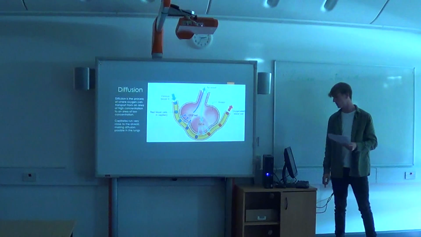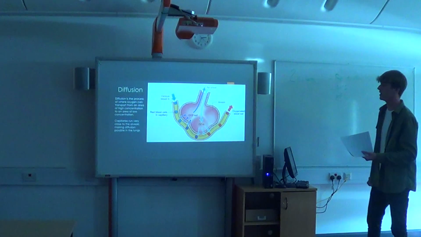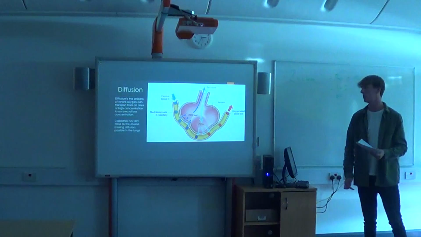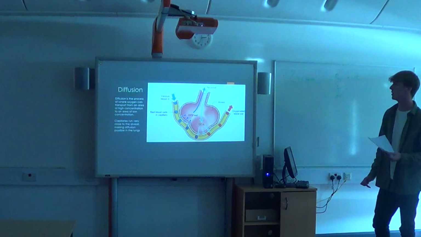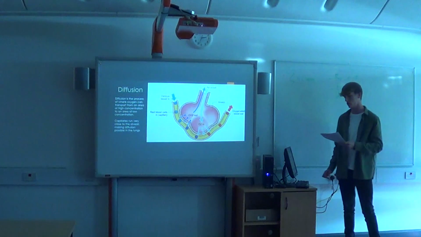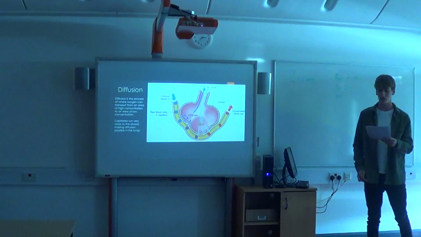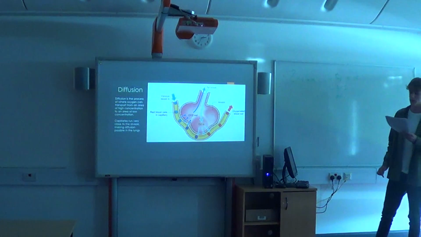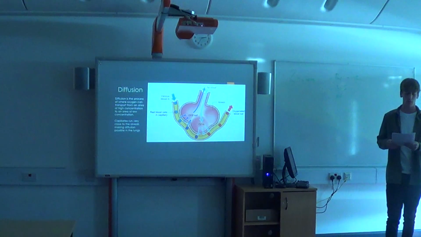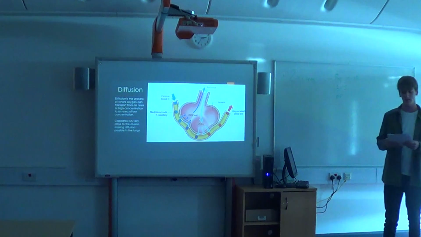Moving on to diffusion. Diffusion is the process where oxygen can transport from an area of high concentration to an area of low concentration. Capillaries run very close to the alveoli, making diffusion possible in the lungs. So you could say that oxygen and carbon dioxide get swapped at the site of the alveoli. When we breathe in, oxygen transports to the alveoli, allowing the blood to take it in through diffusion. When we breathe out, after the blood has dropped off any CO2, we breathe that CO2 out.